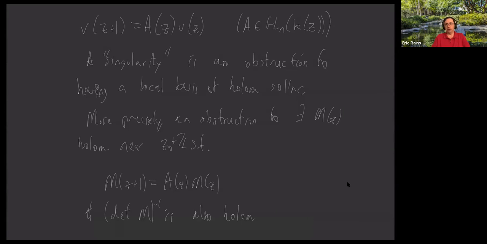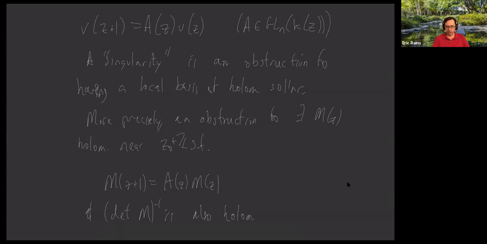So if you put derivatives instead of z plus 1, this is exactly what we mean by a non-singular point, that there exists such a matrix. And so a singular point is one where there doesn't exist such a matrix. And in general, different singularities correspond to different analytic behaviors of the equation, or at least local behaviors of the equation. To be really precise, they correspond to different formal behaviors of the equations.